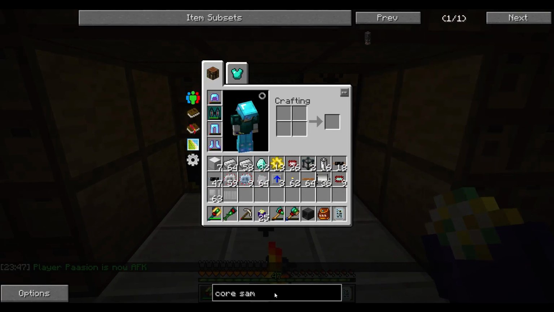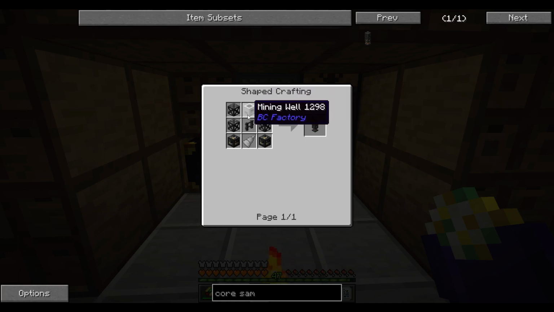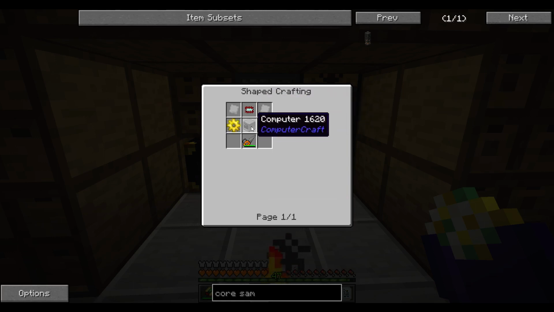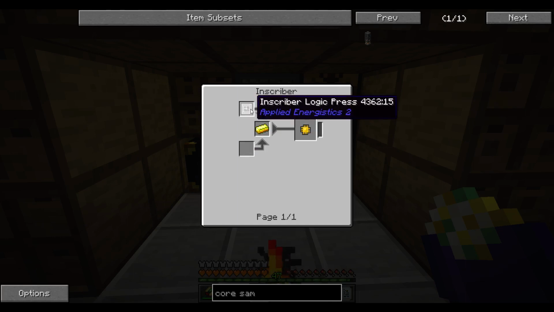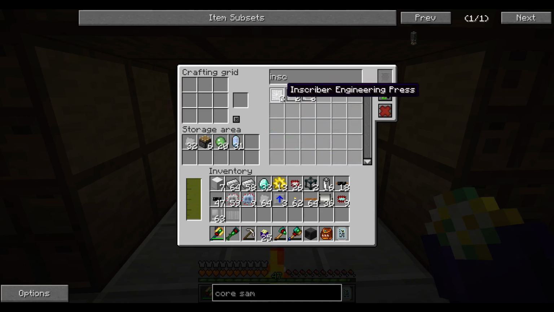Okay, and now the reason we're making this is because we need to make something else here, which is a core sampler, which is very important because this is what we're going to use to get ore like uranium, etc. soon. So the core sampler requires a mining well, mining drill, etc. But in ComputerCraft here, it requires this logic processor, which requires a logic inscriber here. So we're going to look in the inscriber here, and hopefully we have logic.